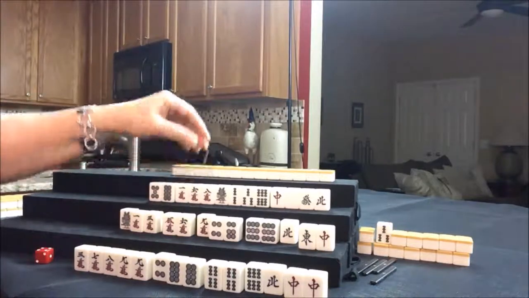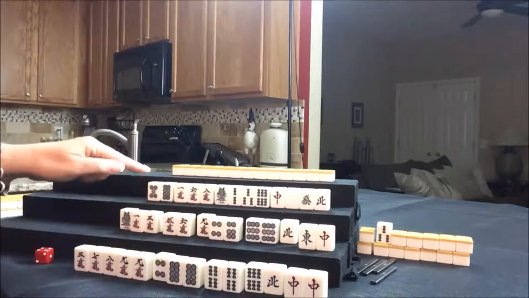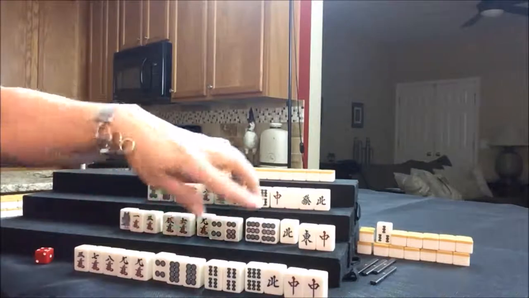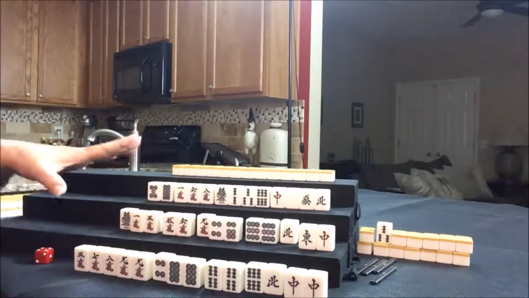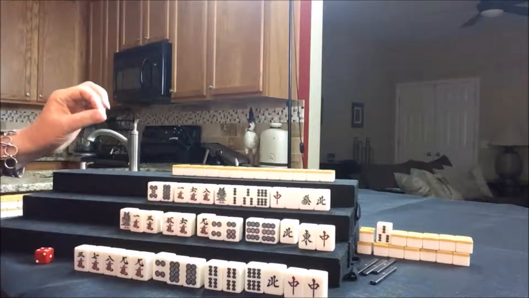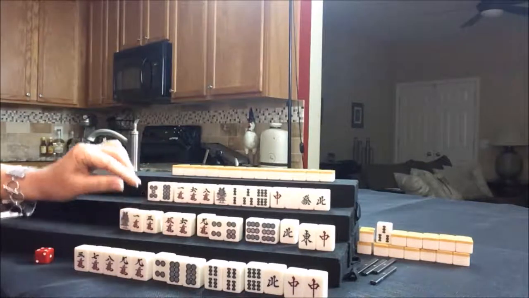I'll leave them in order. That's another thing that I think someone mentioned to me that I shouldn't do, and that's get tiles out of order. Keep them in order and in suit, or don't arrange them at all. But I'm not there yet. I can't not arrange them at all. I have to at least have them in order. And then I'll try to keep them in order and figure out my discards.